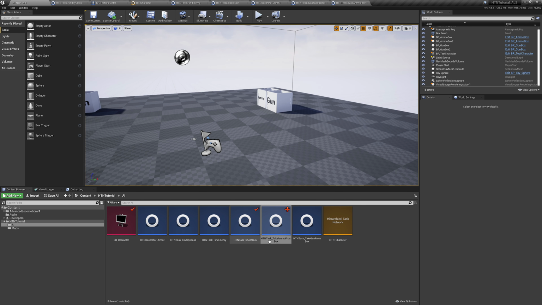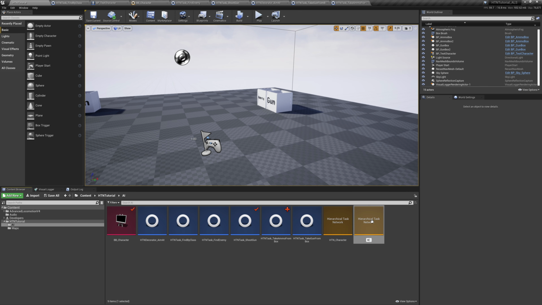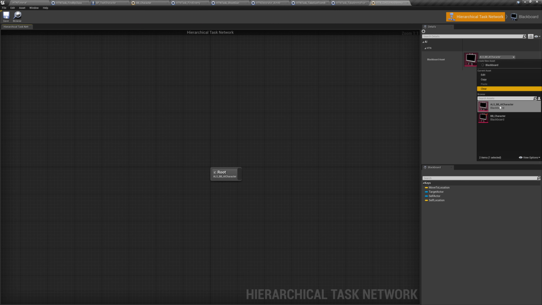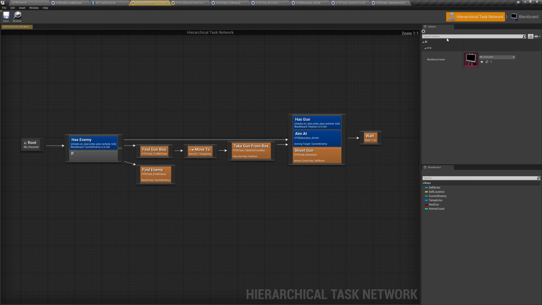Let's make a new HTN and call it HTN get gun and ammo. Let's assign the correct Blackboard asset. Let's move the part for taking the gun into it.